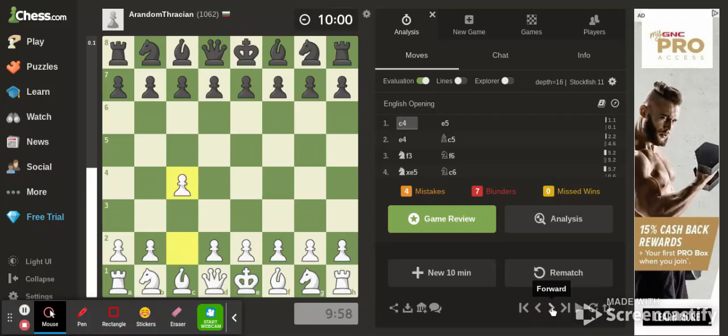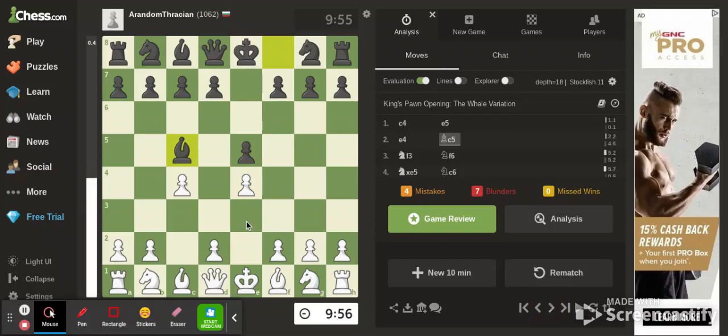So I started off with c4 to begin the English. He responded with e5, one of the most common ways to defend against this. And then I played e4, and then he brought out the bishop to attack the f2 pawn. I was anticipating something like this, and then a scholar's mate. I feel like this is what he normally did. I did want him to bring out his queen, and I would simply block against it.